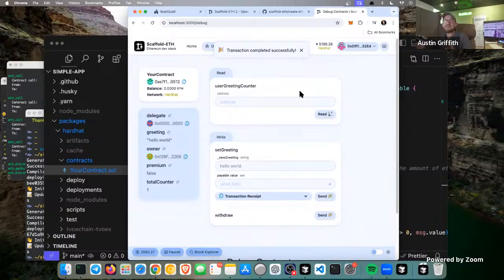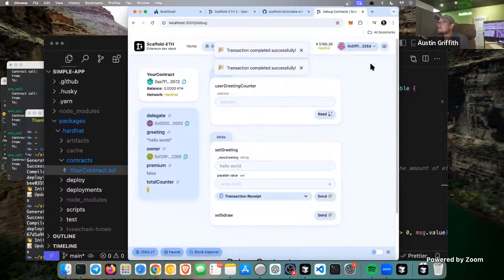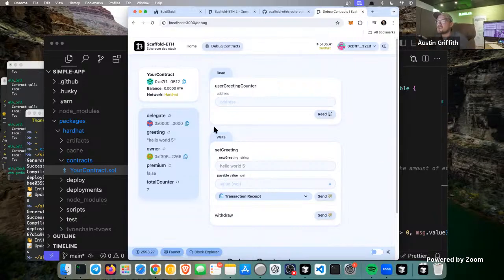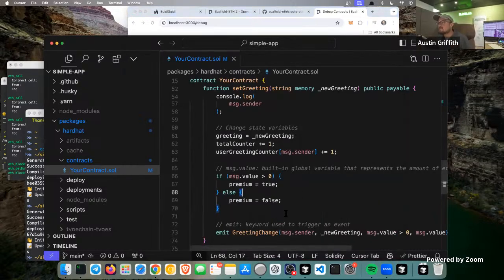It's for dev work. You're not going to do burner wallets in production very often, but they're super handy here on your local environment because you can just set them up and make transactions quick and fast. Hello world 3, hello world 4. Look at us updating this. Look at all these transactions we're making. These burner wallets make it really quick to poke at your contract as it's auto adjusting with this nice debug thing, and you can really figure out what you want to build.